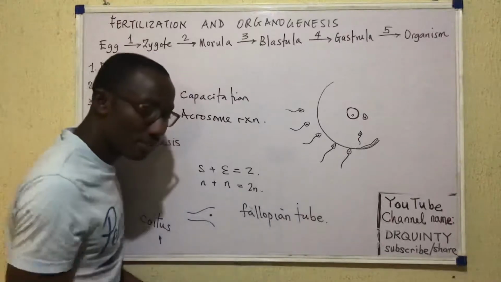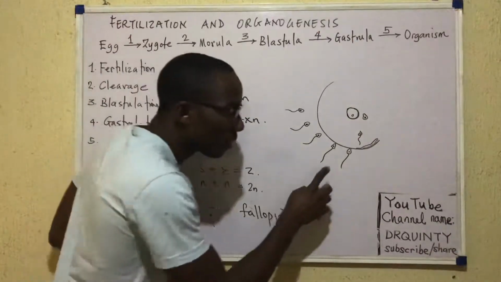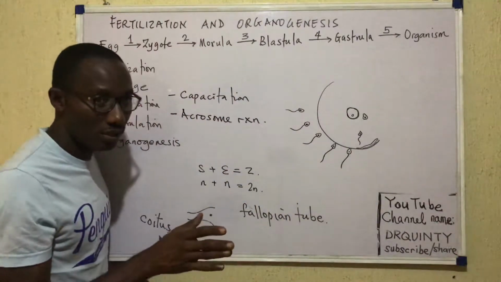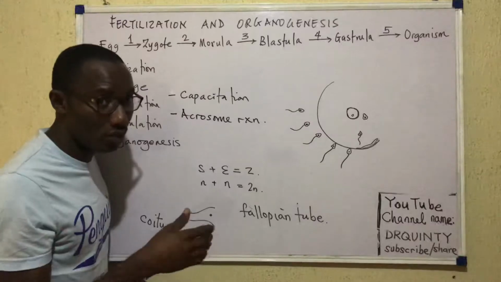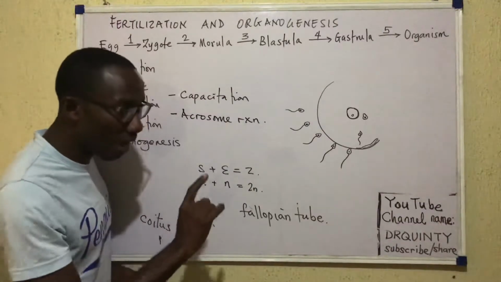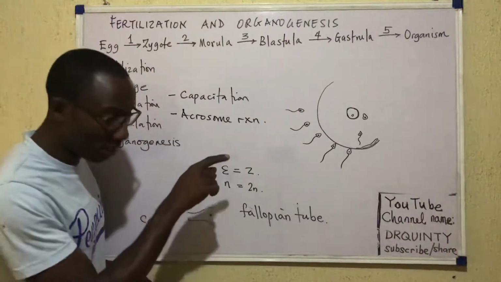But after the sperm penetrates, now here's the sperm, it has entered the egg. After it has entered the egg, certain things must take place. For example, the tail of that sperm will be shed. Of course, it no longer needs the tail, so it can shed the tail. That's one interesting thing that happens after the sperm enters the egg. So the tail is not shed outside but inside.